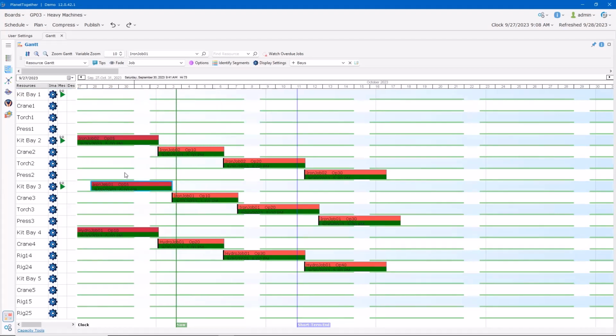We now see that the entire route for job 1 has moved to bay 3. We have an additional requirement that specifies only one job at a time can be scheduled in a bay. Let's see what happens when we try to violate this constraint by moving job 1 from bay 3 to bay 2 at a time when the kit process of bay 2 is available, but could overlap with an existing job.